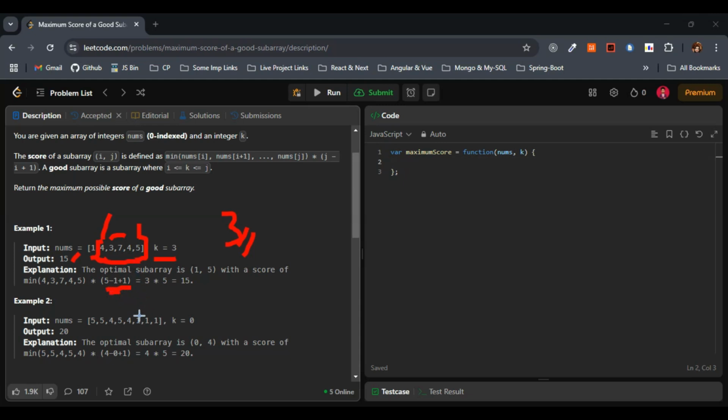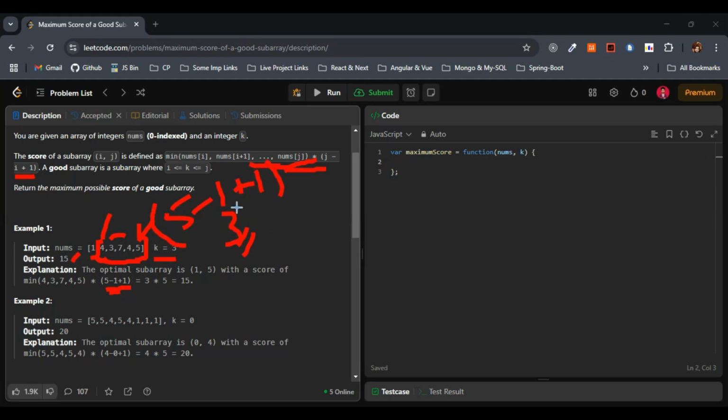So we multiply 3 by the length of this range, which is last index minus first index plus 1, as given in the formula: nums[i] up to nums[j] times (j - i + 1). Here the last index is 5, minus the first index, not the element but the index itself, 1, plus 1.